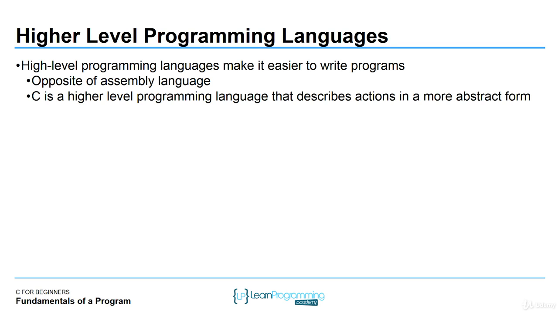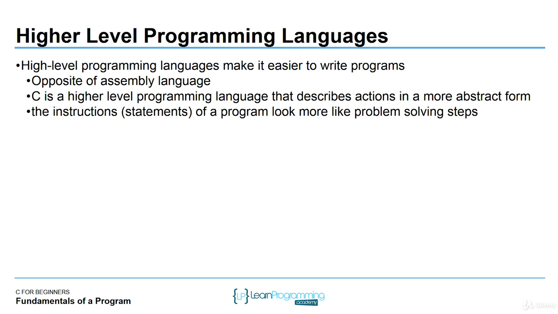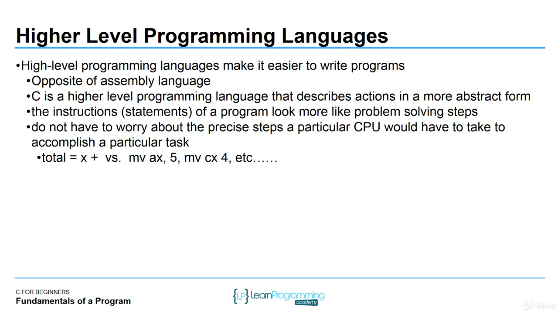An example is C. C is a higher level programming language. It describes the actions that the program is going to perform in a much more abstract way. You don't have to memorize the instructions on the CPU. You just understand the language itself and you solve problems through these algorithms. It looks much more like the English language. It's much easier to understand. If you were to look at an assembly language, what you're going to see is move commands with registers, with numbers, basically just numeric statements. And by using a higher level language like C, you don't have to worry about any of this. You don't have to worry about the instruction set. You don't have to worry about assembly language statements. So it's much more efficient and much easier to accomplish and solve problems.